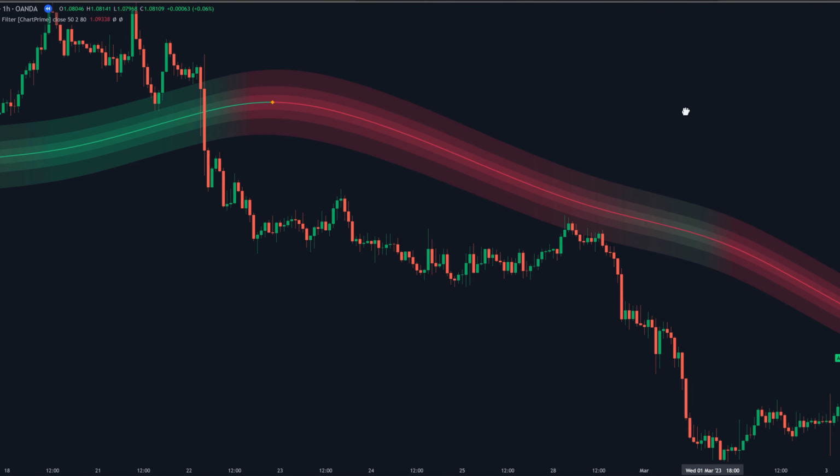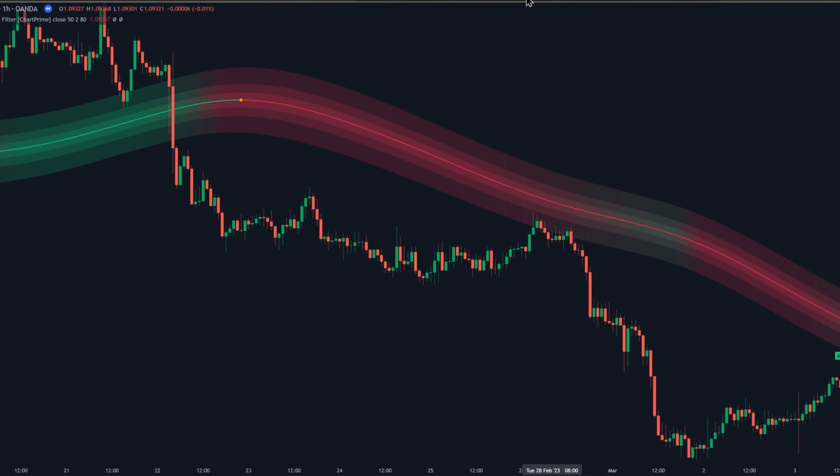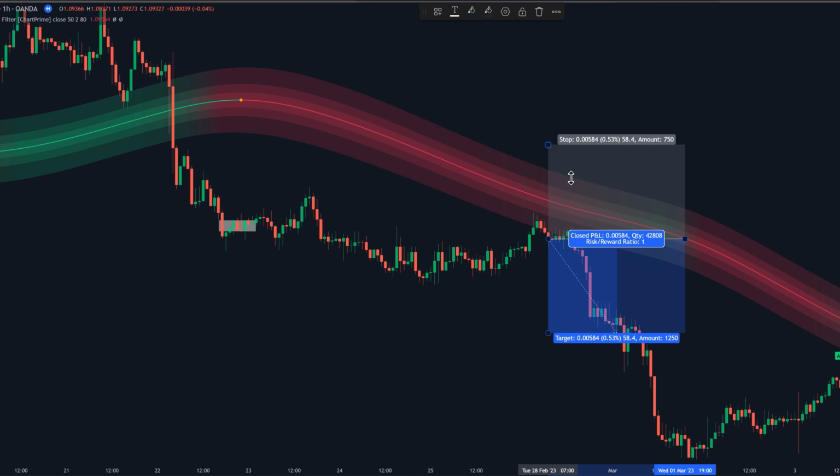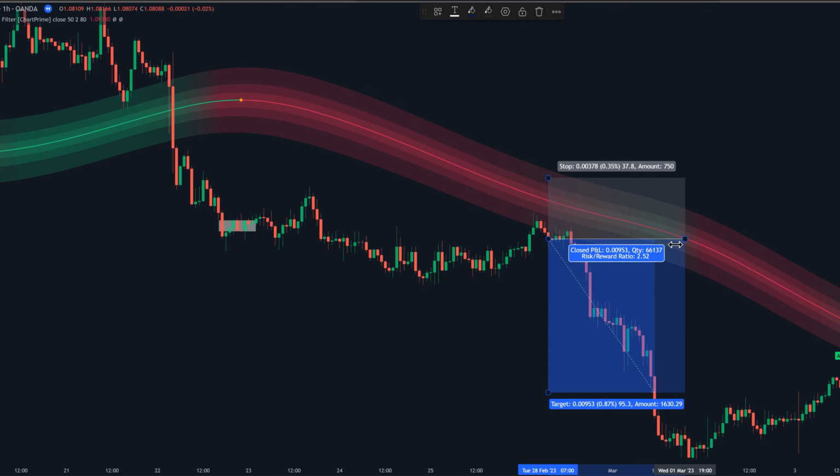Similarly, for a bearish setup, if the trend is down, red line, and the price rallies up to touch the lower edge of the red cloud and gets rejected, that could be a great area to consider a short, as it's hitting a resistance zone defined by the cloud.